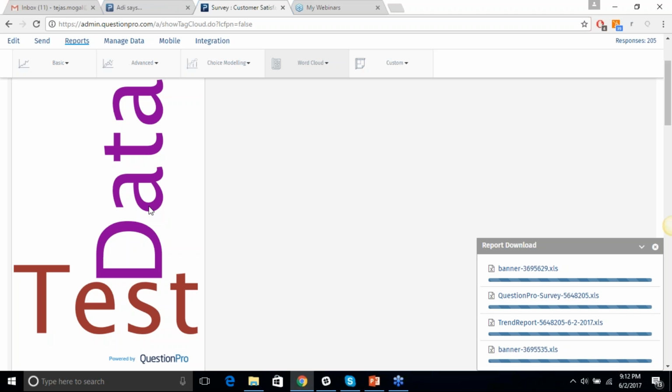So this is how you can analyze the maximum number of people, how much percentage they are allocating for this particular thing. So this is one thing that you can use in text analysis. But it is quite limited since it is open-ended text. There are a few limitations to the analysis part, but then you can use this very well too.